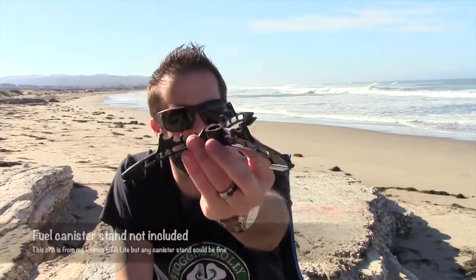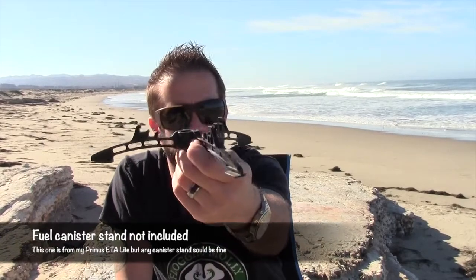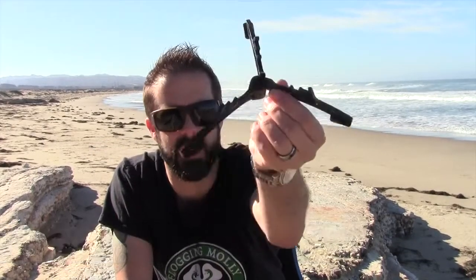I do have a fuel canister here. This is a little 4 ounce fuel canister. And I have a stove fuel canister stand right here, just so we can keep it nice and level and keep it secure. As I said, it's a little windy today. So I'm gonna hook this thing up onto the stove, just like this.